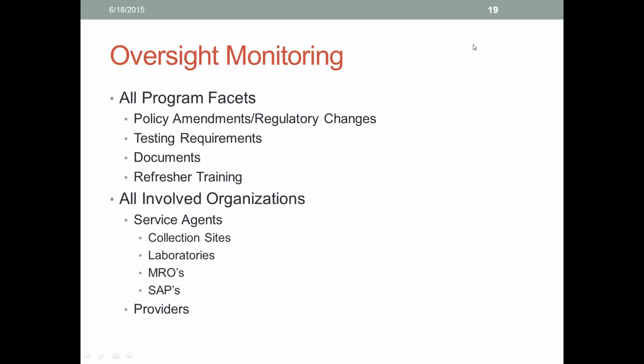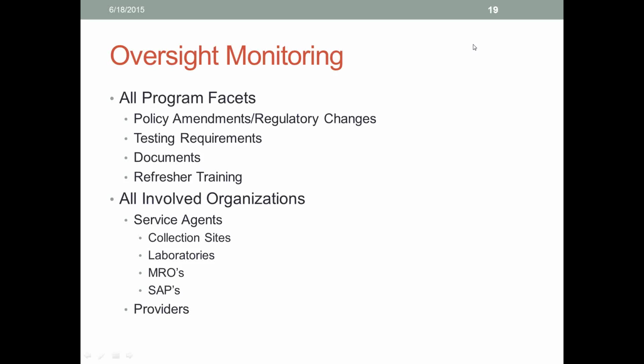One of the very important things a lot of folks overlook in this is the drug and alcohol testing records have to be kept in a locked, secure location, so a locked file cabinet that only the drug and alcohol program manager has access to. That's important stuff, because test results are going to come back, and that's confidential information, and we don't want that information to be accessible by just anybody. So make sure you understand that.